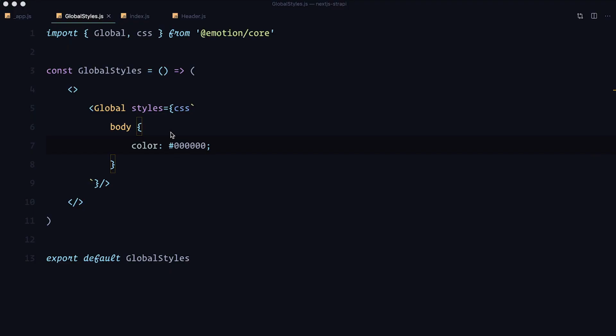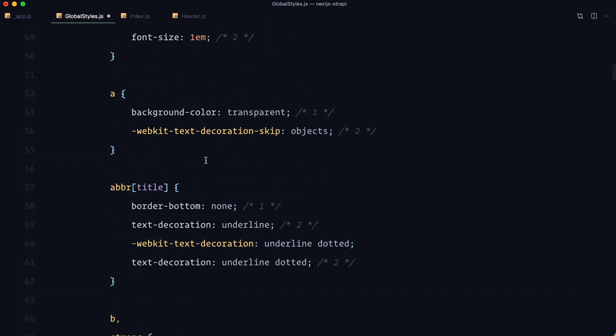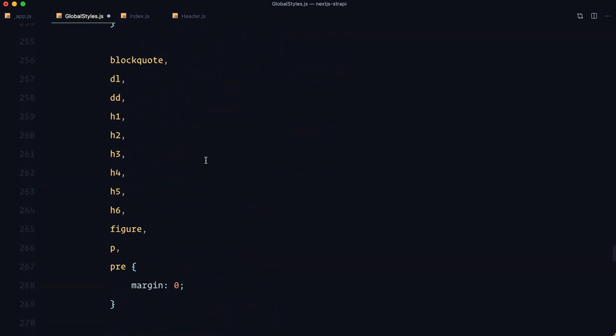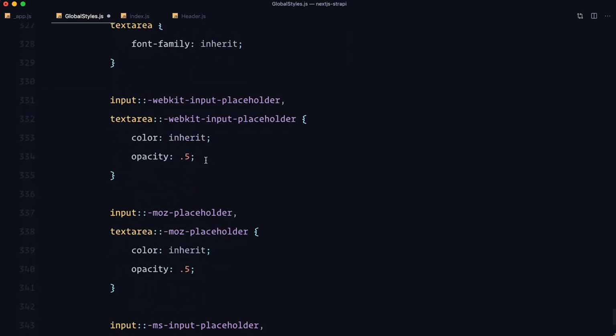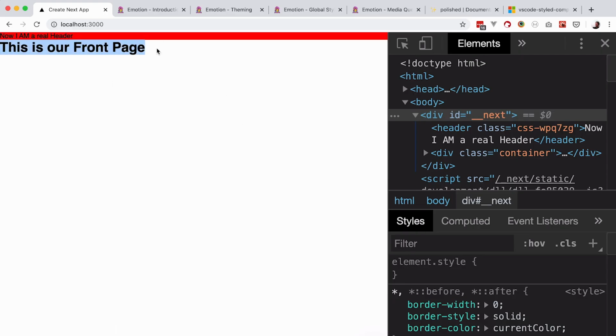So we go into our globalstyles.js file, and in here I'm just going to paste all of those styles for normalizing our CSS. Okay, so as you can see, there's pretty a lot of it. This is, I think, normalized CSS that you can download from the internet, but you can use reset CSS if you like that better. So if I save this, now our page is going to look a little bit different. Right, as you can see, we are no longer using Times New Roman, we are using sans serif, we lost this margin around, and so on. So now our website is normalized.